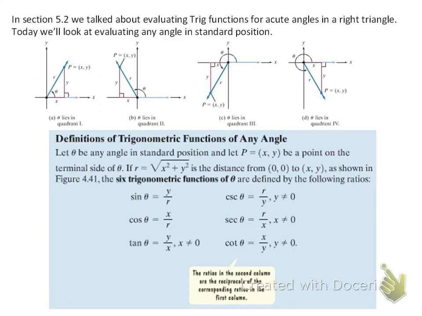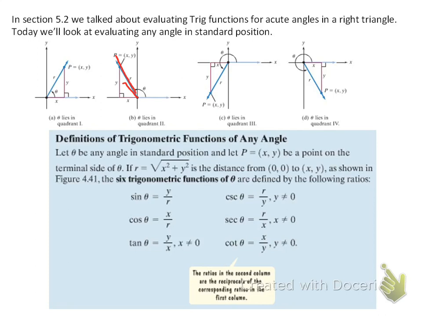So if you think about placing a right triangle into standard form, your right triangle is always going to lie right here in quadrant 1. Okay? So now we're going to talk about finding sine and cosine and tangent for obtuse angles, angles that lie in quadrant 2. Remember, we named the angle by where its terminal side lies.